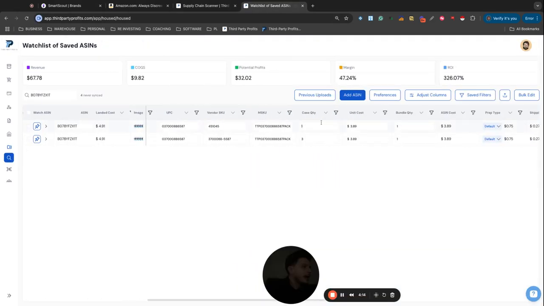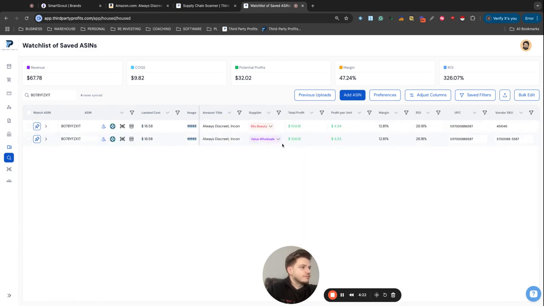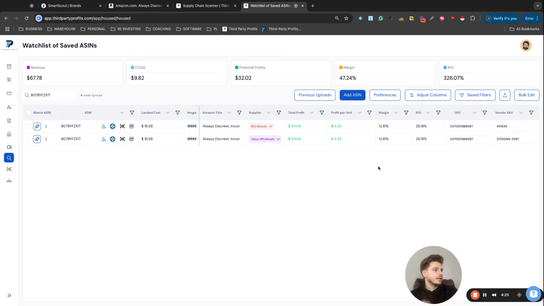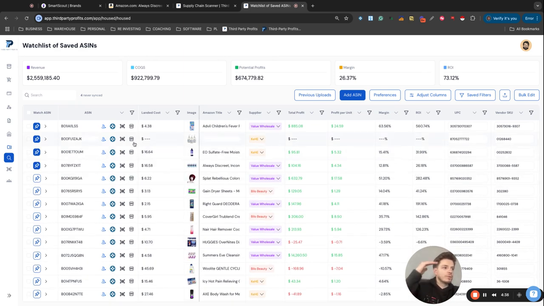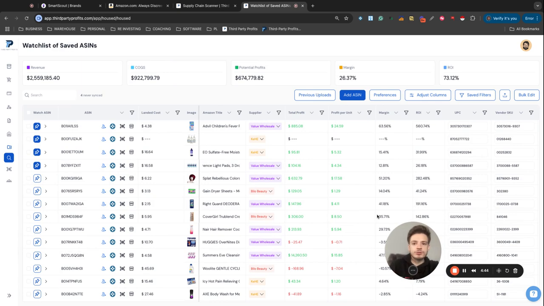And now we're going to see that the bundle quantity was, I believe, a 4 pack here, and the sellable quantity is 24. So now this item is forever saved in our business. And right now it's making us around $100 in profit per sale, but the buy box went away. So I'm going to watch this item. And then that way, now on my ACE and asset watch list, it's always going to remain up top for my business. So this item will remain here until I want to actually buy it, right? The Keepa graph's good. It sells well. Buy box disappeared. I want to kind of see what goes on that listing, whether or not the price is going to decrease because the buy box went away.